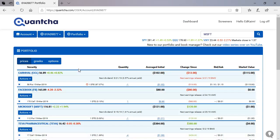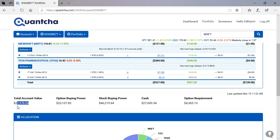Take another look at our portfolio. So this number here I wanted to call out. This is pretty much out. This is our all-time high, which is nice to kind of go out here on a high for today. We're up a little over 6%. This also includes all of the transaction fees, so any of the assignments and exercises and stuff like that, as well as the $99 a month for Quantcha Unlimited. So, you know, all the trades we place today, if you have partial trades and you have to replace them and put in a new ticket, you don't get any per ticket or per contract commissions attached to you. It's just straight up, you pay 99 bucks a month, you get all our tools, you get all the trading you want.